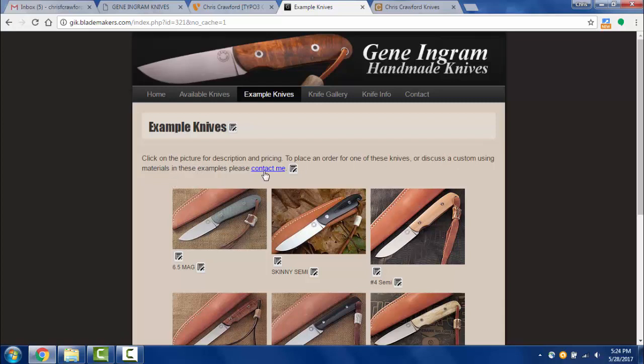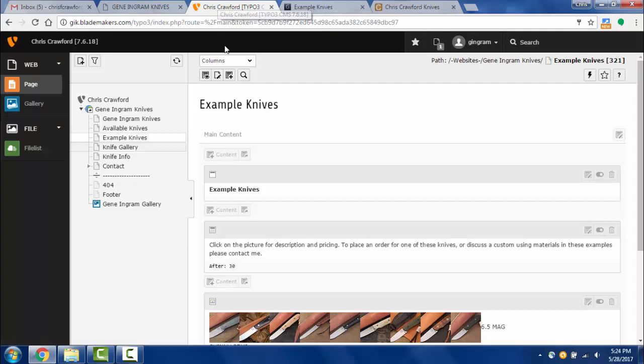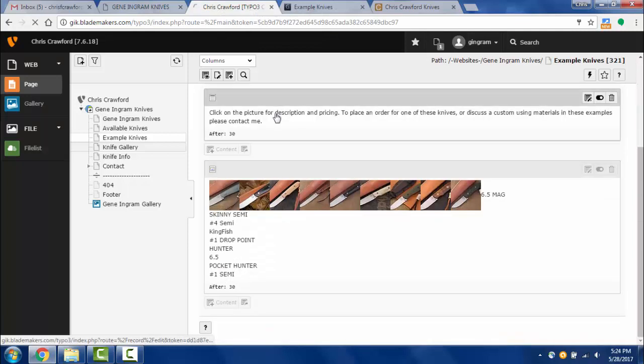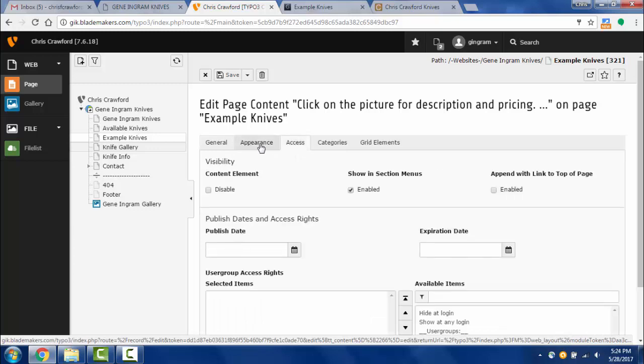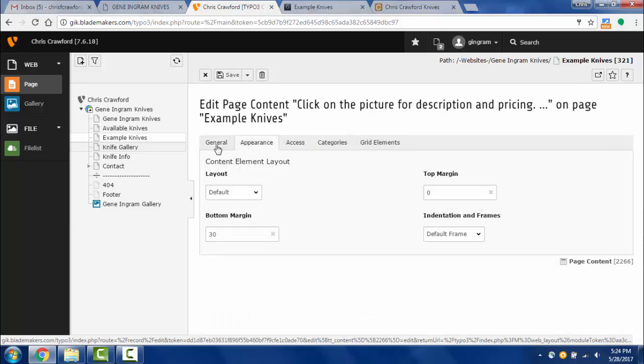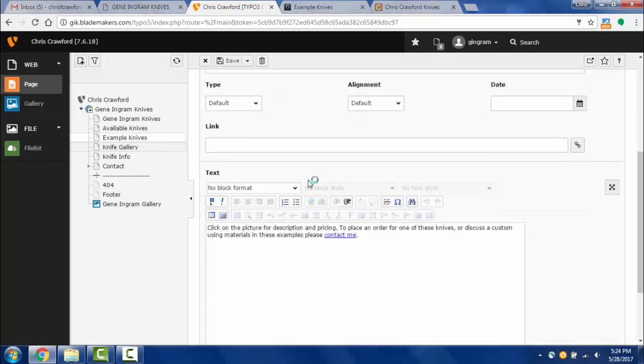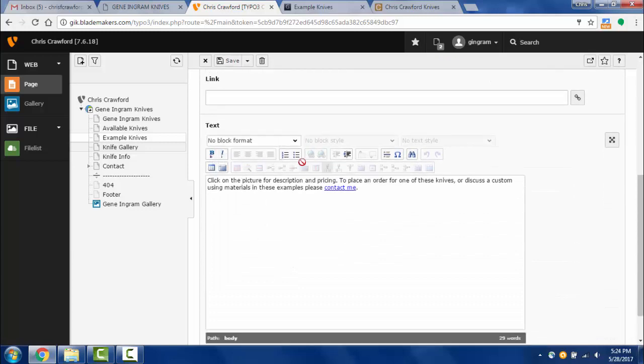In these examples, please contact me. That's a link, and I'll show you that in just a second. So here's our text element. And so, there's appearance, there's different stuff like that, but I really don't use any of this stuff except for the general tab on these. And you've got a real basic kind of little word processor thing there going on.